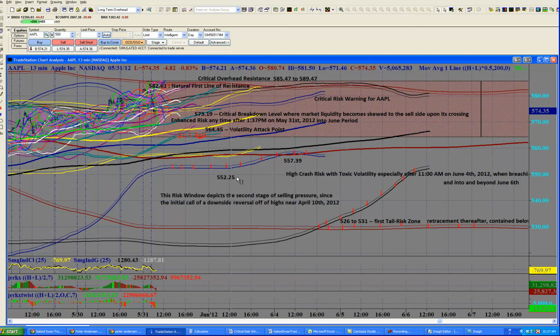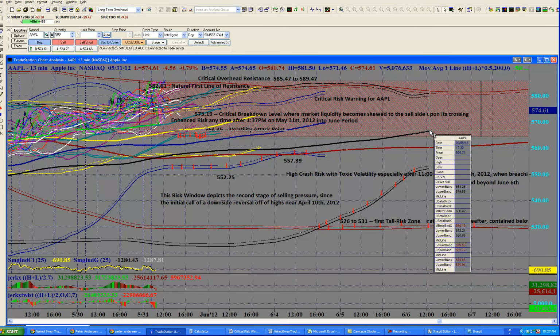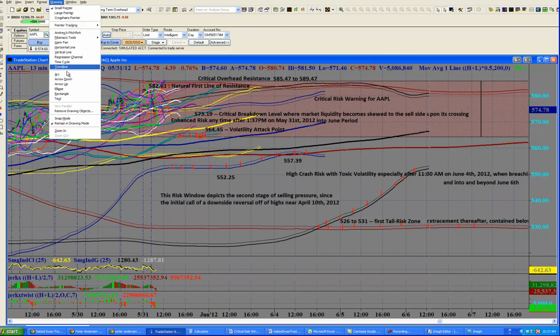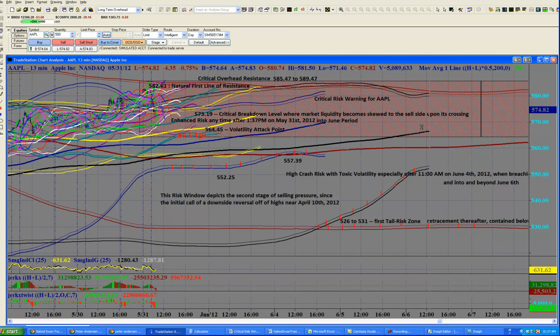And then you get underneath there, market is going to be capped on retracements below the 566.75 area. Okay? And that's going to open up gap risk down to the 526 to 531 area, which is a retest of the lows, and then everything starts sloping up. You get underneath there, and you could be heading well into the 400s in Apple, especially given a situation when the S&P starts cracking below those critical levels indicated prior.